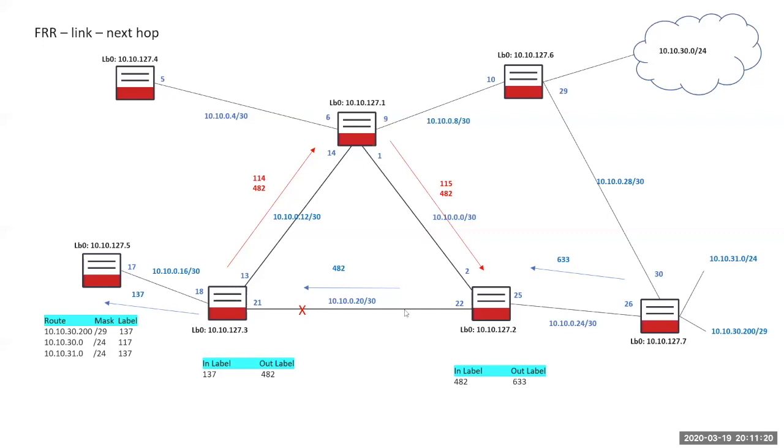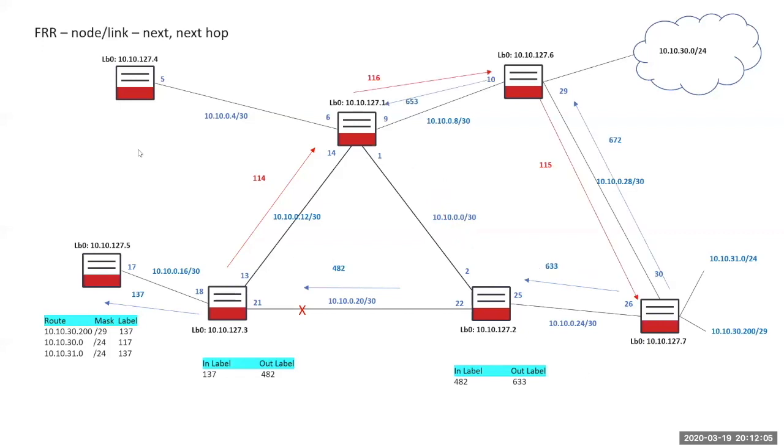and I'm going to put it on another path. So if the traffic would have gone on this link with a label of 482, a new path is created to bypass that link. And the packet still has the 482 in it, but there's also a bypass label so that it can bypass this link and arrive at the destination node with the same label. When the 115 in this case is popped off, now the node is able to look up 482 and know that it's going to forward the traffic out this link with 633. So that's called next hop.